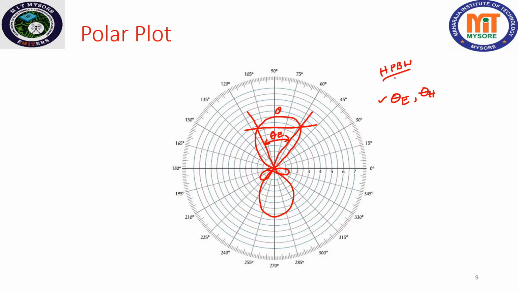Okay, so how to plot this radiation pattern and measure the half power beam width, we'll see in the next video. First we'll complete the demo, then we'll come back again. After the demo you will be conducting the experiment, and you will know the radiation pattern, or the power radiated or received by the antenna for various angles. So we can do this once we complete the experiment, correct? Let us now move on to the demo part of this experiment.